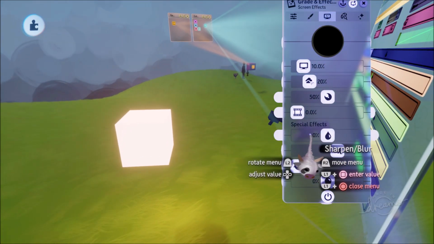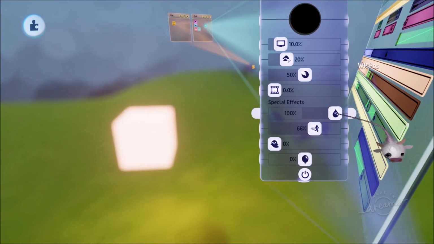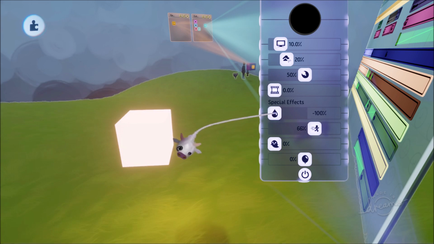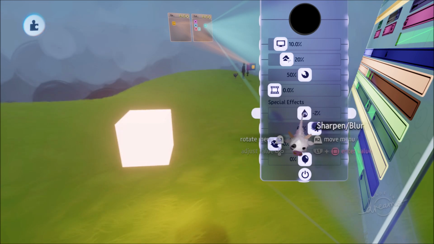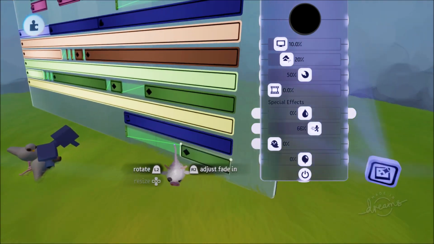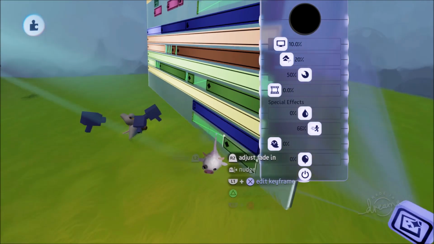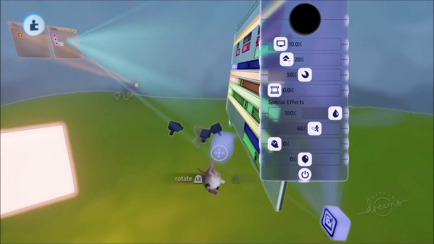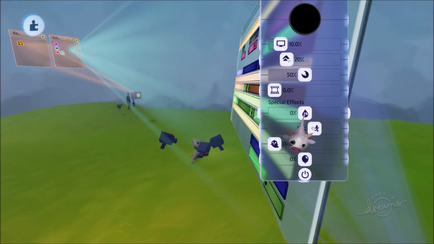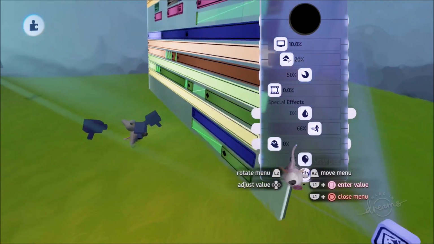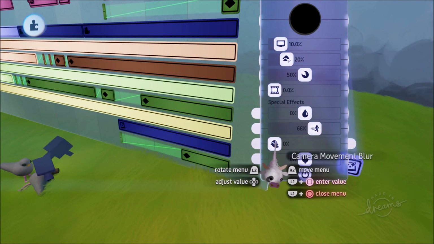The grain we've already gone over. We've got blur. We've got sharpen. Blur is great for when your character's fading in and out of consciousness, or if they wake up in a particular scene. And use keyframes for this, friends. Just like as we increase the strength of the vignette, when your character's waking up, the scene could be at 100% blur, and then their eye sort of opens and the blur goes away, or they've been knocked out, and so on and so forth.